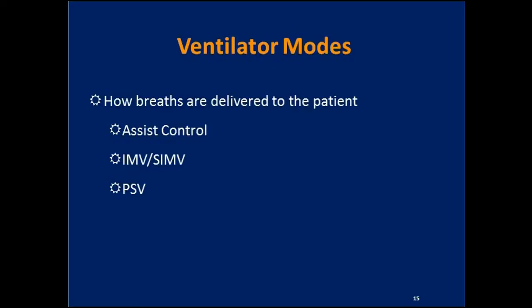So just like with assist control, with SIMV they're going to get, let's say, 15 breaths a minute at a tidal volume of 500. The difference between SIMV and assist control is, with SIMV, if the patient initiates a breath on their own, the ventilator shuts off. It does not force in that preset volume of air on the patient-initiated breath. So the machine might deliver 15 breaths a minute at a tidal volume of 500, but let's say the patient wants to breathe 5 or 6 times a minute on their own.